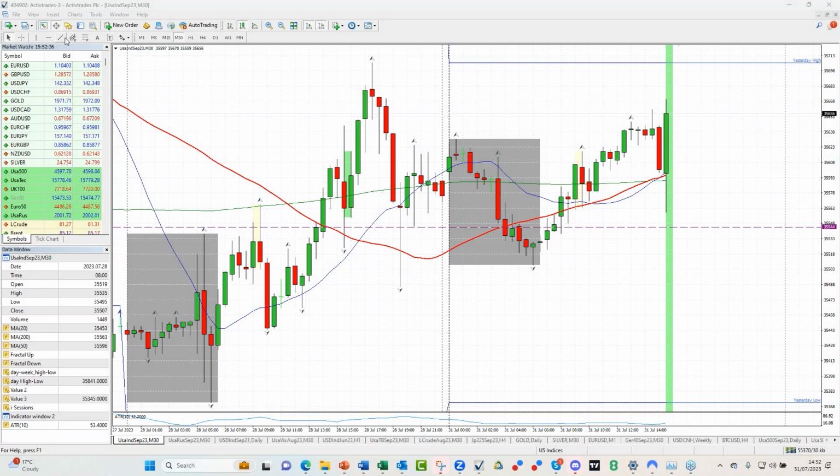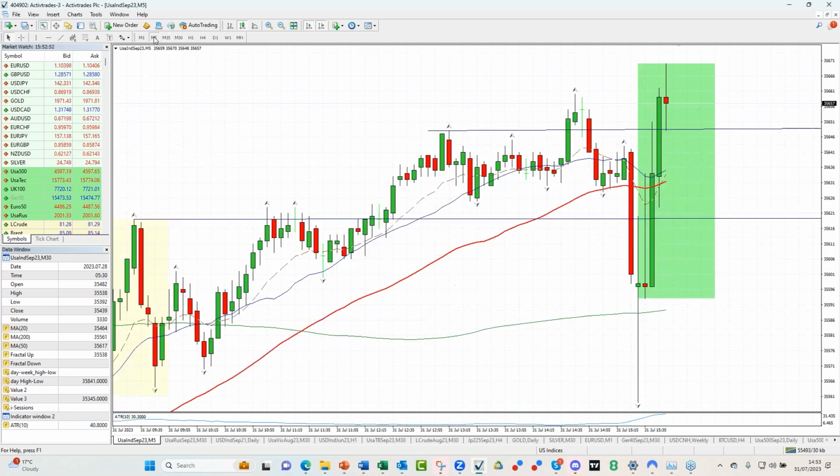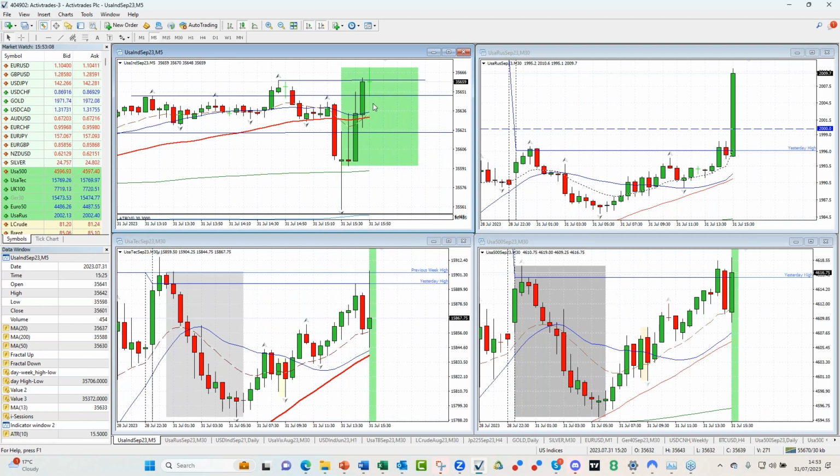I also want to identify where the particular highs and lows were going into the opening of the market there, in case they become of particular interest in the next couple of hours. We can see that on the 5-minute chart here. You can see on the open there's a real swing, and it looks like we're bullish on the open. We've already tried to push our way through the high of the day so far, so we'll keep an eye on that. Come back to that in a moment.